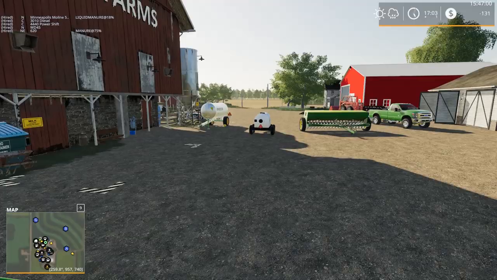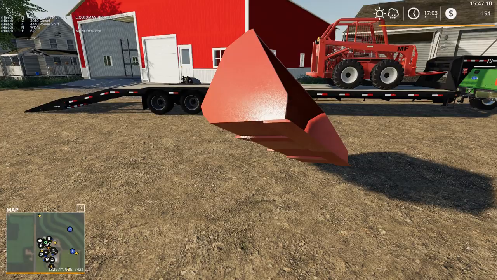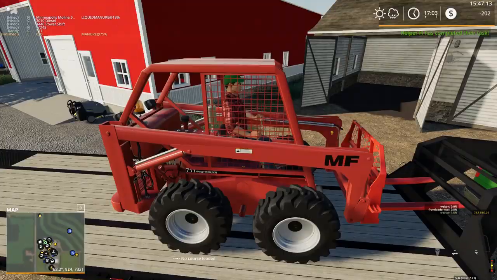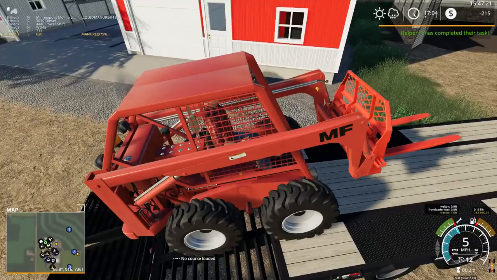So yeah, this episode, I do want to finish getting the animals cleaned out if we can, so let's get this bucket off here. We'll just drag that off until it spins around here, then we'll get it in the right orientation. Perfect. Now let's see how this Massey Ferguson skid steer works. Ooh. Yep, okay, no, we're good. I was like, wait a minute, did I put the ramps down? I did. Good.